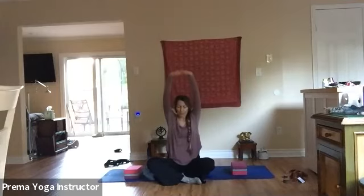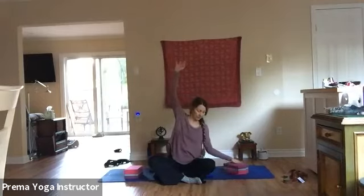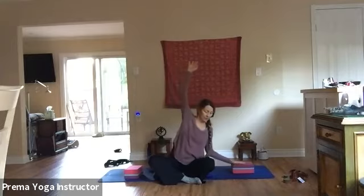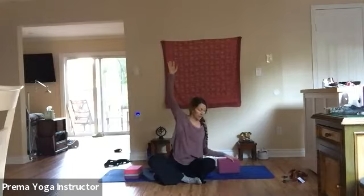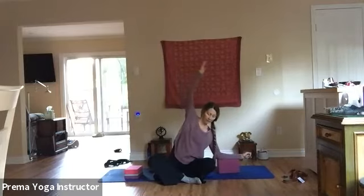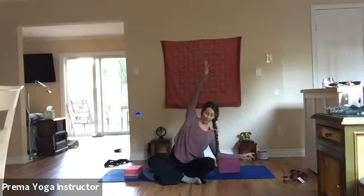Inhale, come up. As you exhale, splitting the hands, let's let this right hand come to the ground. Or the block, actually. And I want you to see if it's available for you. You can even go to level 2. Place your forearm there. And then squeeze your shoulder girdle onto your back. If it's available, looking under the arm. If not, you can look forward. Maybe looking down feels good on your neck.